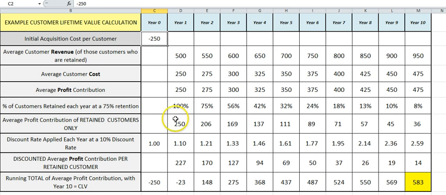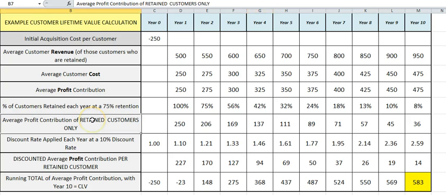What we have down here is just the running total. So we invest $250 in the first year in acquisition. The second year, we're taking in $227. So we've got profit coming in and a slight discount being applied at 10%, which means we recouped most of our acquisition costs. We become profitable, so we achieve payback early in year two. And all we do is add the discounted profit, which is also accounted for by the probability of money returning.